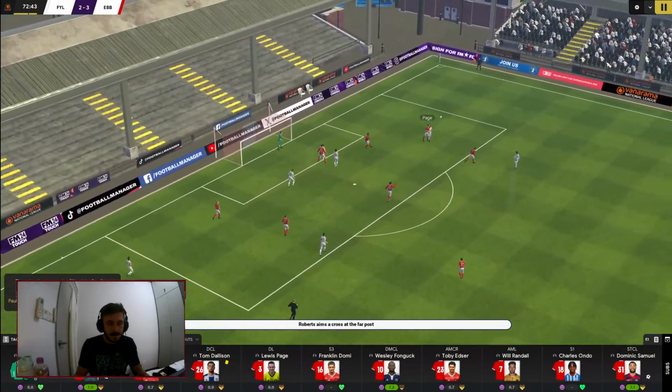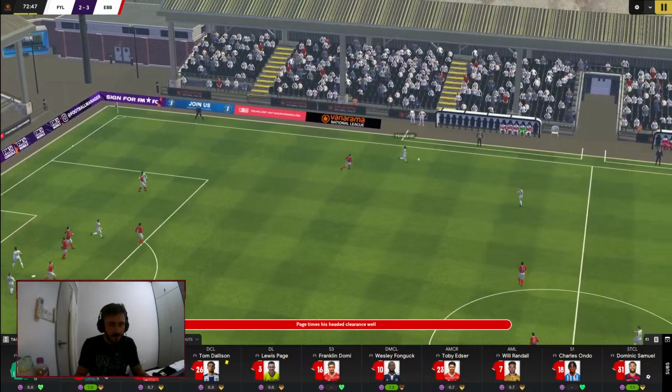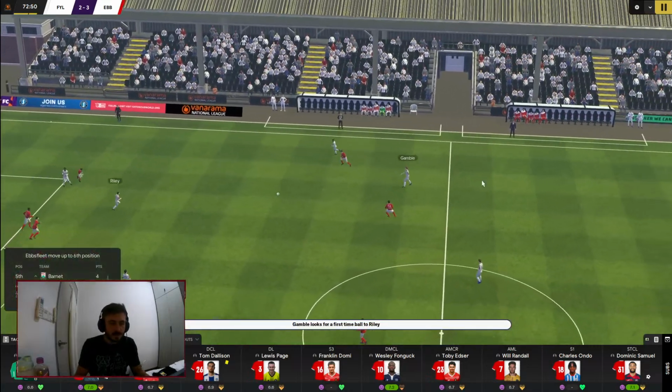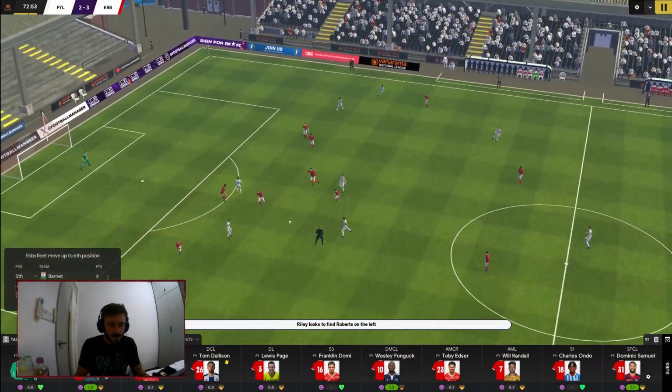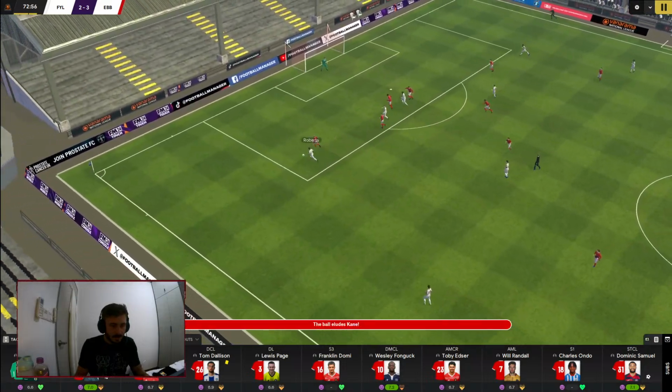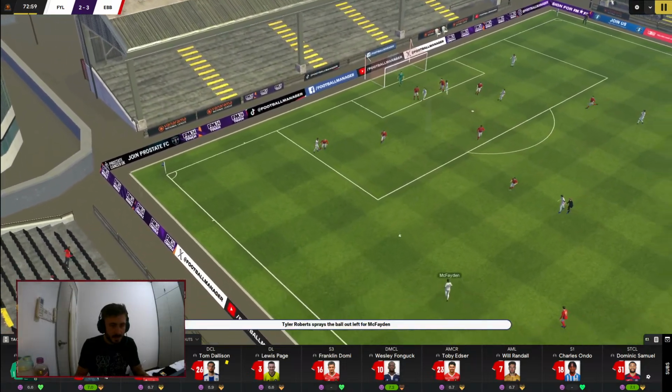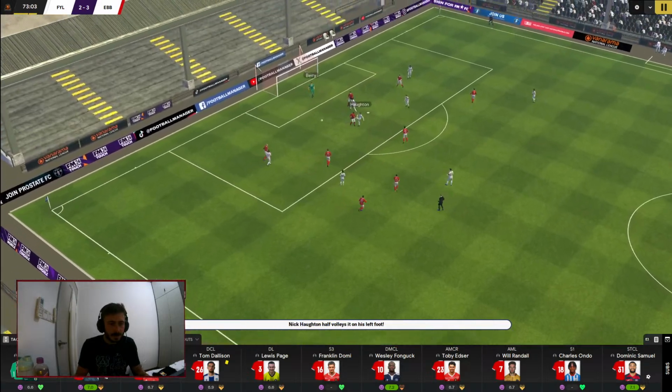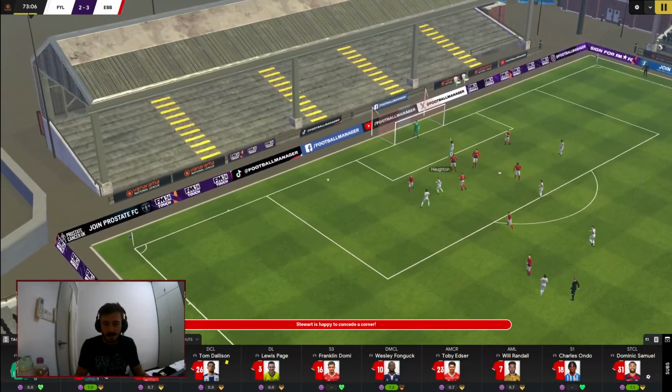Roberts whips it. Pope, Page, heads away. Kane, getting the big bucks, not making it. McPhayan, great block there from the centre half.